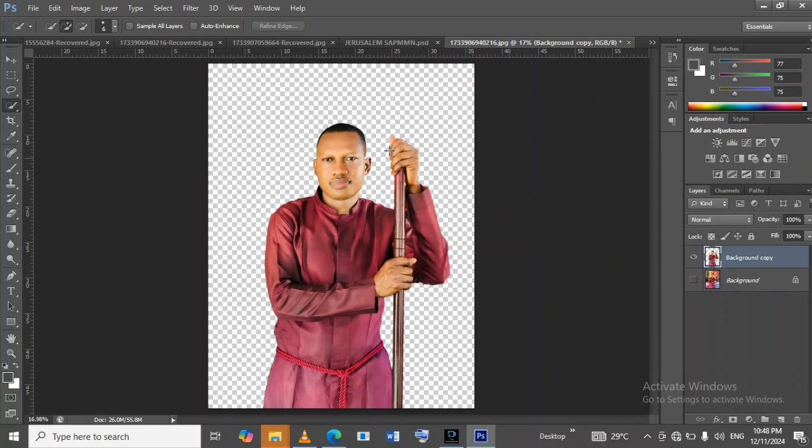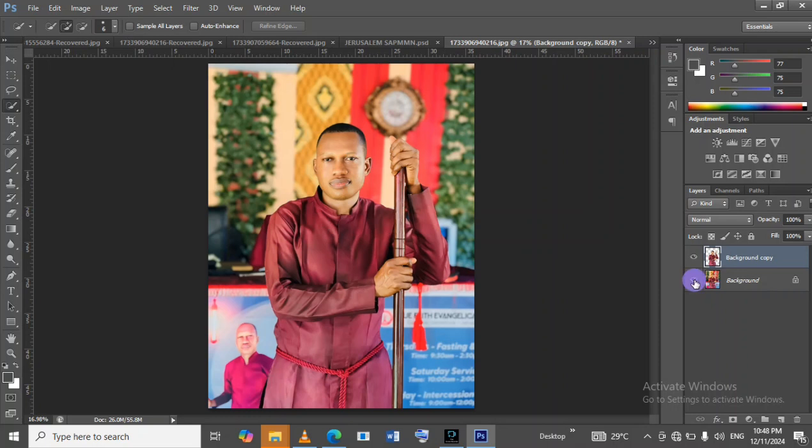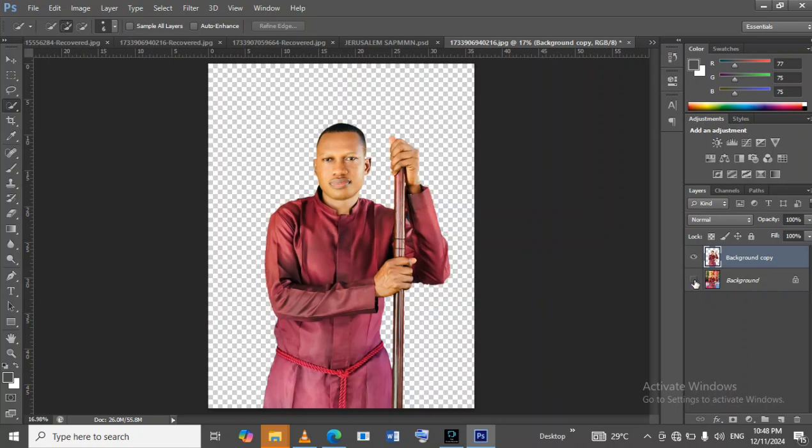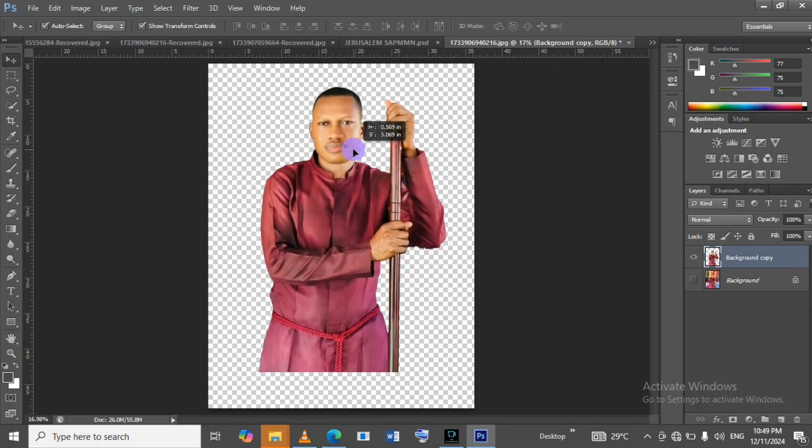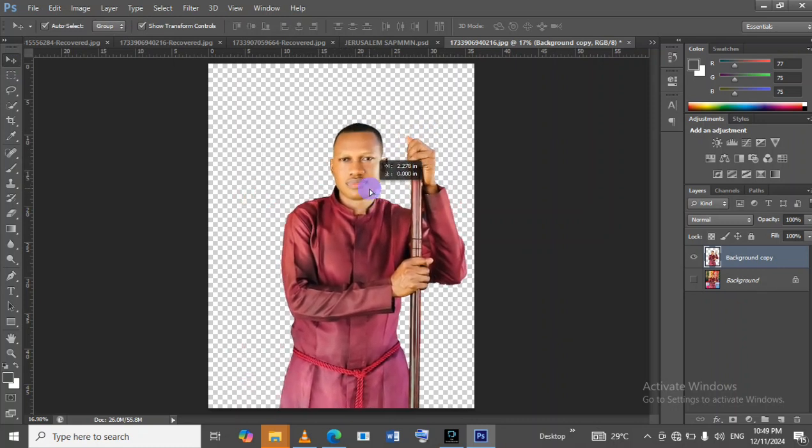So now you can see we have the background. This is how it was, and now we change it to this. It was like this, and now this. So everything is okay. After that, if you want to save a transparent background picture in PNG form, don't just leave it like that. Now let me move it so that you can know everything is fine. We are done with it.